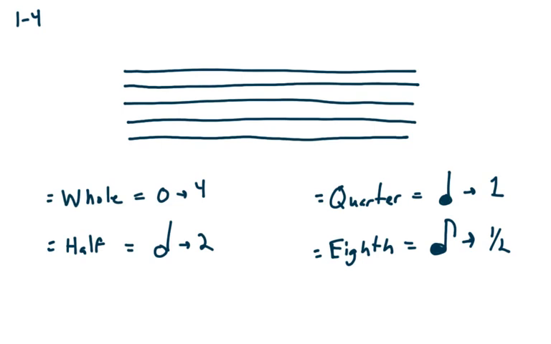Now, first off, each one also has its rest, which I'll draw over here. And 8th rest. Okay, now, what you really need to understand is that, let's see, we're going to do it up here. 1 whole note is equal to 2 half notes. And then each half note is equal to a quarter note.